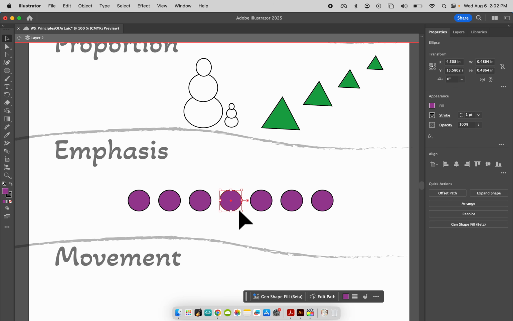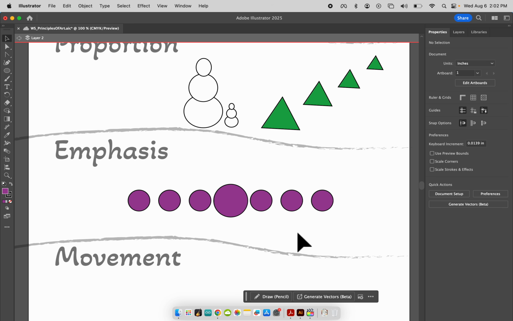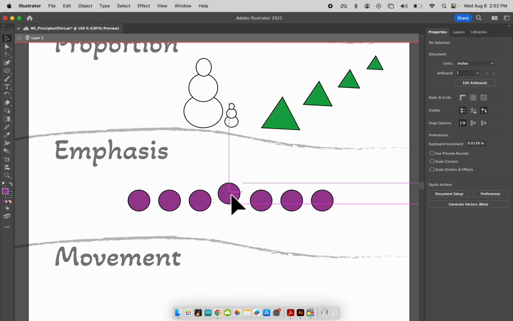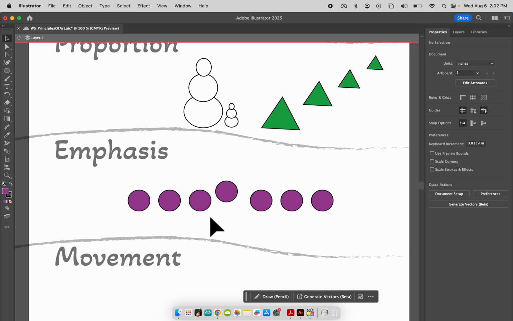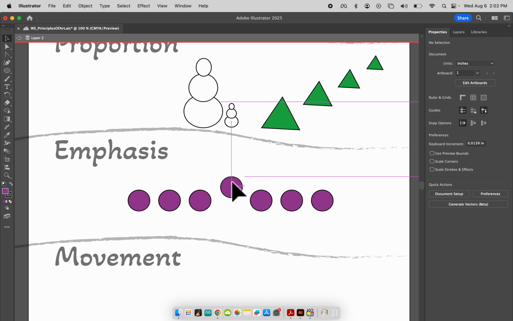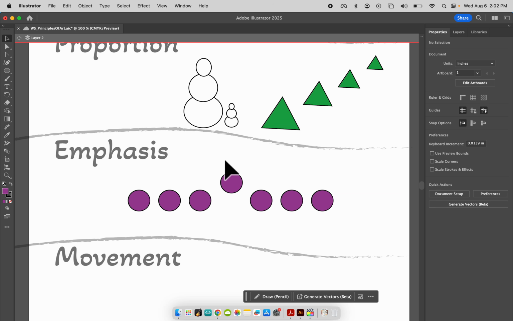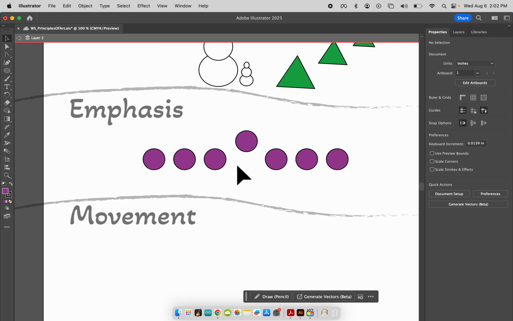I'm going to undo. Maybe you want to change the size of one. That is another example of how emphasis works. Maybe you want it to stand out, but you just kind of move it off so it doesn't match with the rest. And so you can see the others are all in a nice uniform line, and this one is out just a bit. And so the emphasis is on that because it stands out. And so you can do emphasis in many different ways, but it makes the focus of something specific.